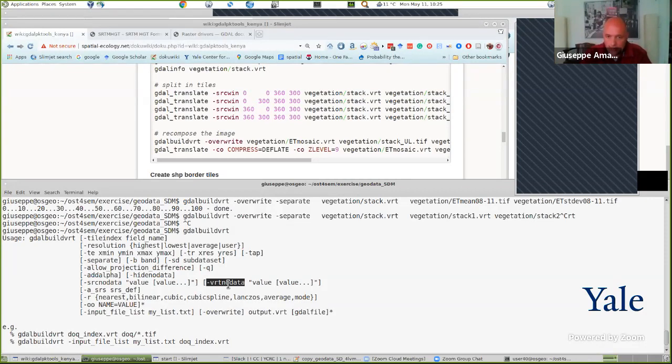Yes, it combines the different resolutions, but be careful because it's just a hyperlink. So it could allow different pixel resolutions, but if you then have to build a TIFF, the TIFF does not allow having bands with different resolutions. So even from the VRT, when you have to create a TIFF, you have to select which pixel resolution you want to use.